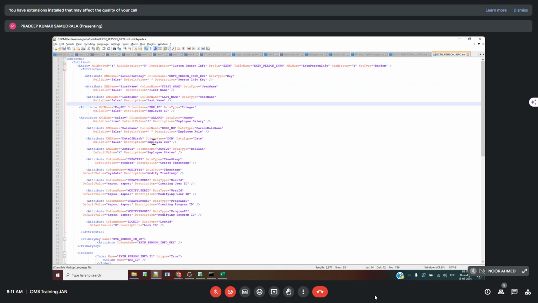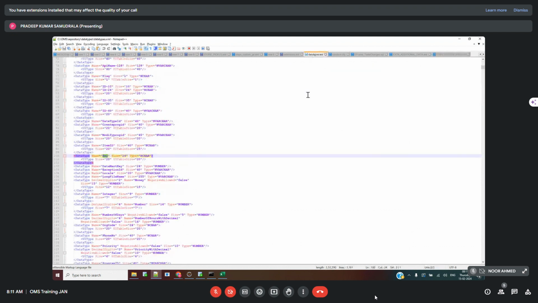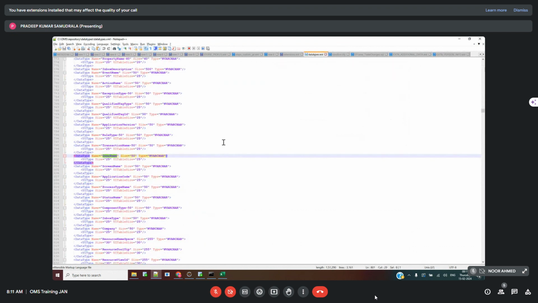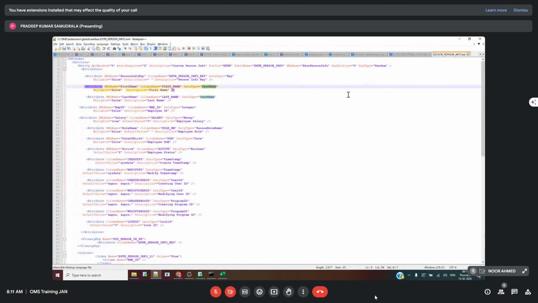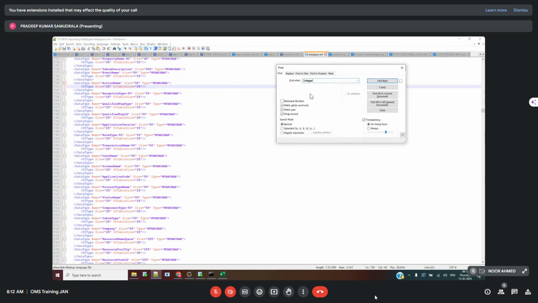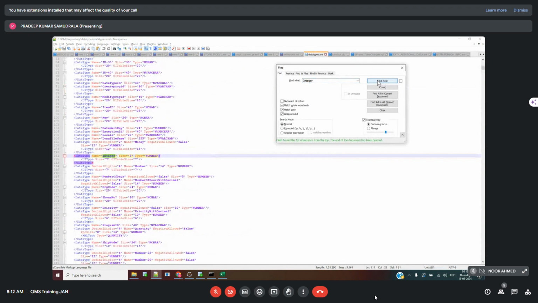But when you observe, I'm using different data types. For first name and last name, I use data type as username. What is the data type username? You can see it is a varchar, and I can have a size of 50. Okay. So likewise, you have to understand or analyze which data type will be suitable for your column. Okay, so if you see employee ID, it is an integer. So when you go to integer data type, so it's a 9-digit number.